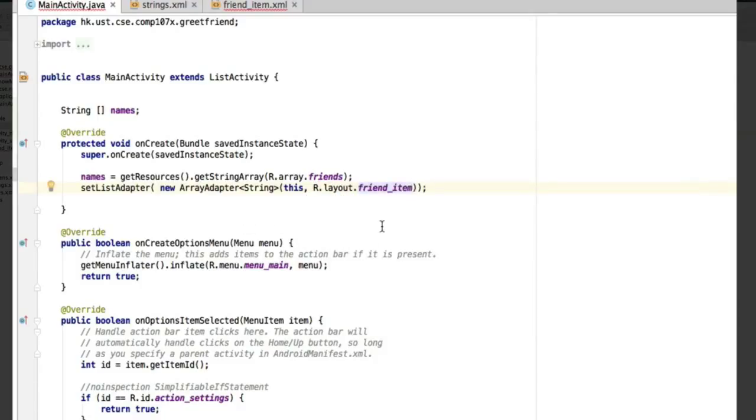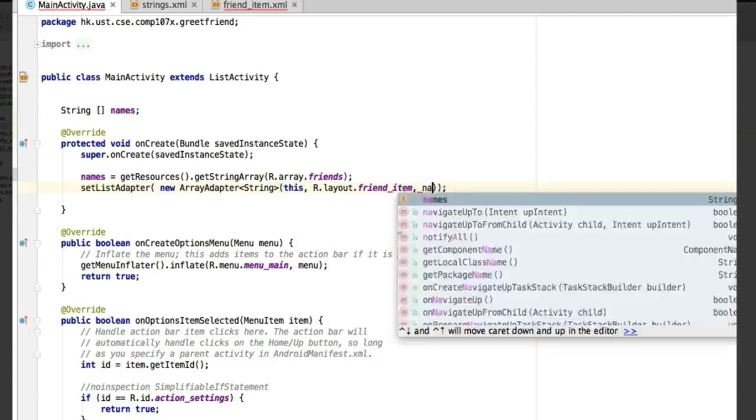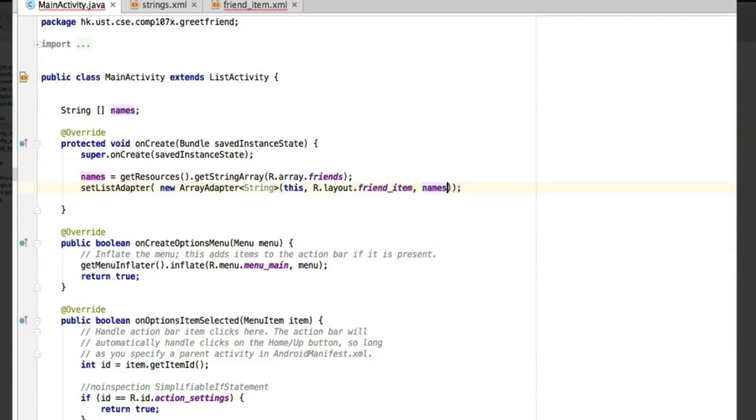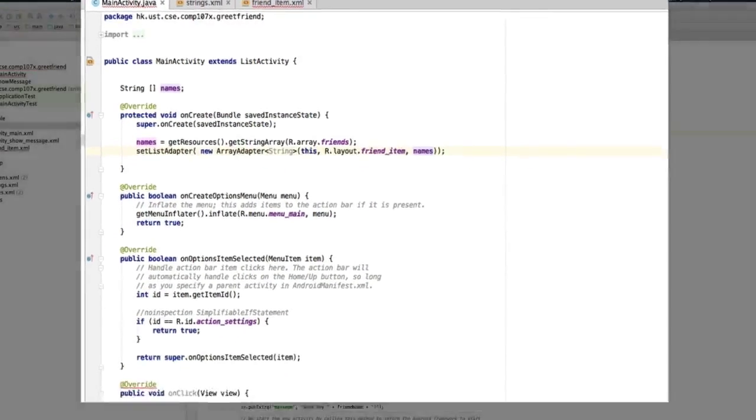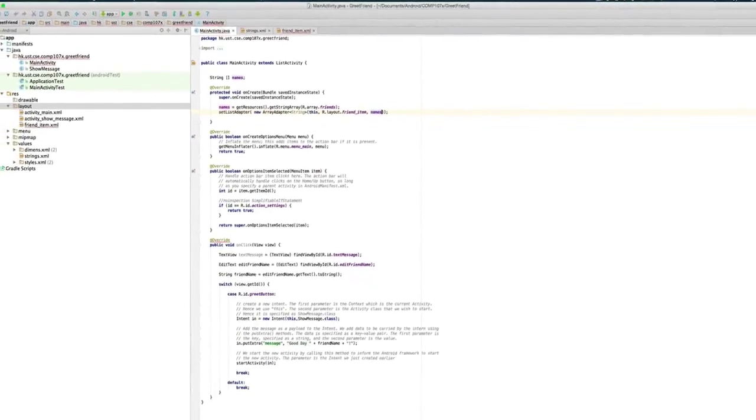So basically we are specifying here that each of those names should be displayed on the screen using this layout as the method of constructing the layout on the screen. And the third part is the actual array of strings that we're going to supply to this array adapter. So this is names. With this, we complete the modification to the onCreate method of the main activity.